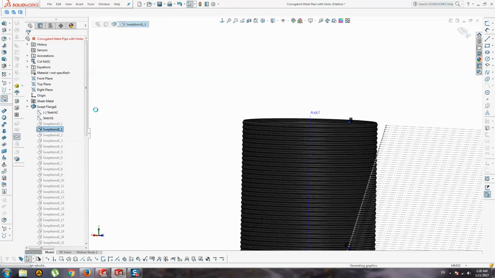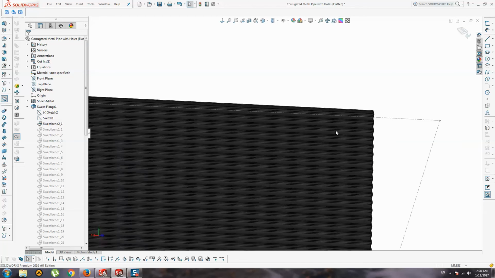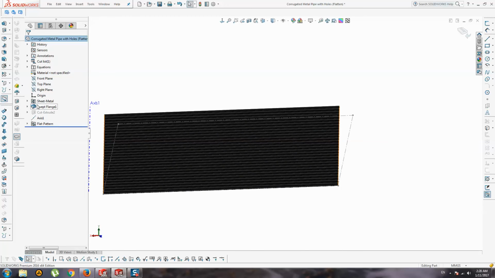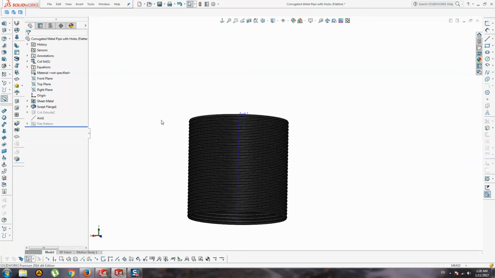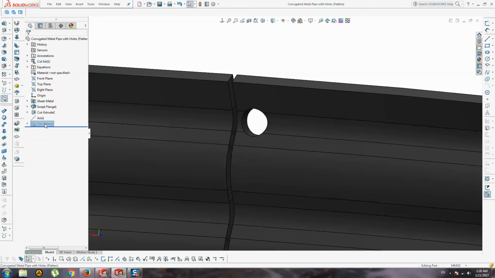I think I must find the main general bending. Yeah, this. Okay. Next, suppress this flat. Show this hole, unsuppress hole. Alright. Let's flatten again.